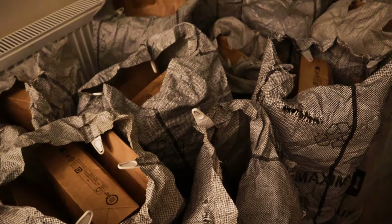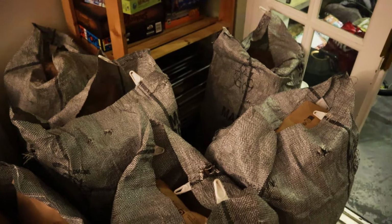And then the next morning, I called up Royal Mail, said, hello, I'd like to book an ad hoc collection, please. Come and get my 18 mail sacks. That would be delightful. Then they called me up and they're like, we've got an order for 18 mail sacks to be collected. Are they ready? I'm like, they're ready. And then they came and took them all, which was great. So, yeah, that is how I managed to do 140 advent calendars this year with a newborn.